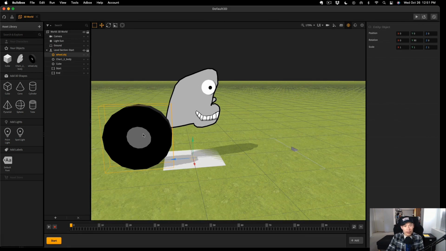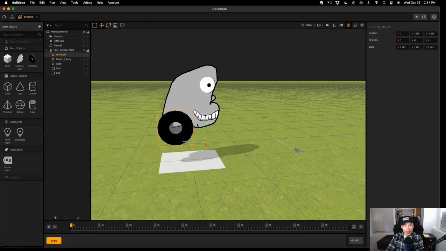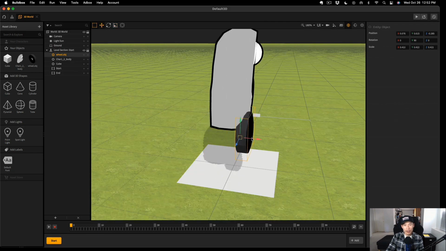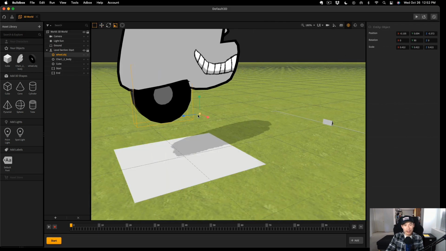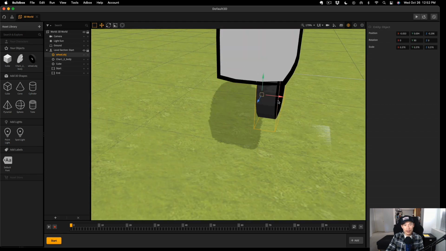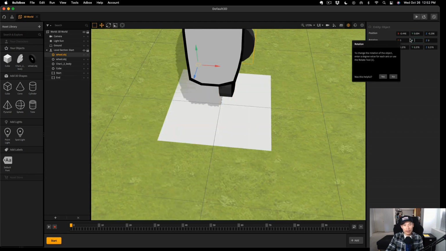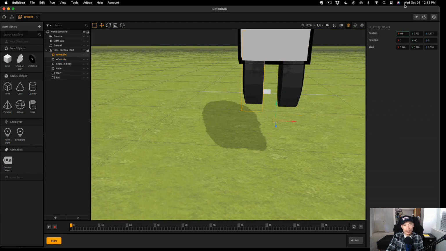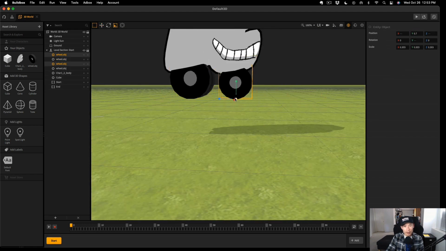That looks correct. I'm scaling the wheel down first, starting with one wheel, aligning it into place. We're back to aligning the wheels, which we were doing the entire project. This time we're a little bit faster because we know what to do and what not to do. I duplicate the right wheel, bring it to the left side, align it in place. I select these two wheels, duplicate it again so we can get the front wheel, scale it down.